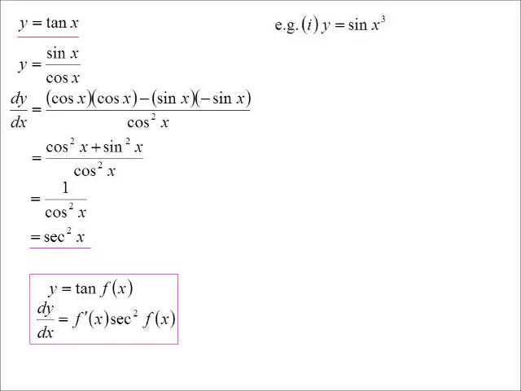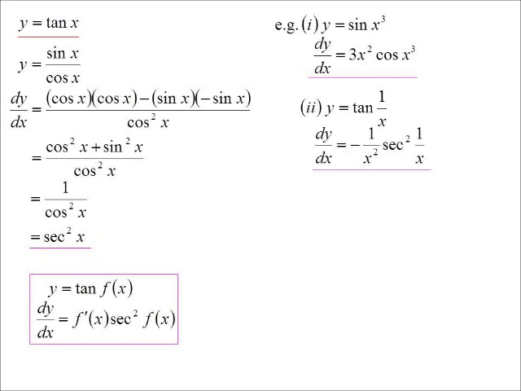Okay, so let's do some examples then. So y equals sine x cubed, differentiate the angle, 3x squared, sine goes to cosine. The tan of 1 on x, so we differentiate the angle, the derivative of 1 on x is minus 1 on x squared, sec squared, and the angle doesn't change, 1 on x. By the way, do you notice how 1 on x squared I just looked at and went, oh that's minus 1 on x squared, rather than, oh, change it to x to the negative 1, because it's such a common one. Some of these you'll see time and time again, and you'll just look and go, oh, I know the derivative, that's this.